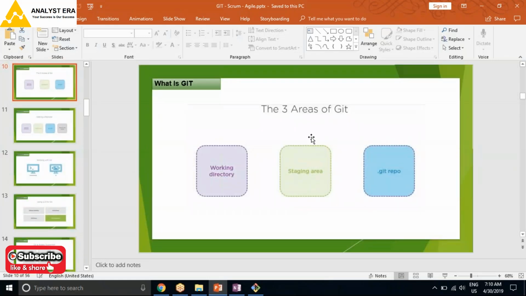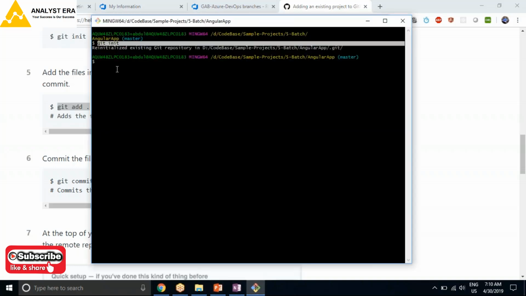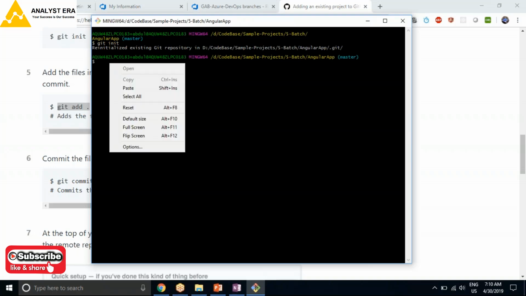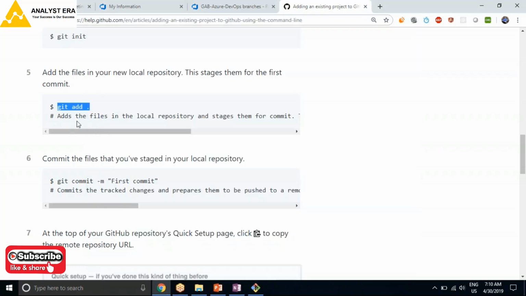The staging area. We spoke about the areas of Git. What will this command do? The git add dot will take your code, what you just added, to the staging area. If I just say git add dot, it executed fine, no errors. What did it do? It went ahead and added the files to the staging area. That is what it did.